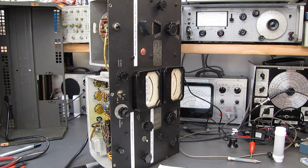I pulled the tube out of the oscillator just for the heck of it and tested it, and it was way down in the middle of the bad range on emission. I doubted very seriously that's the problem. I've seen these tubes work all the way down to where they're not even hardly moving the needle. They'll still function, but I said, oh, what the heck.